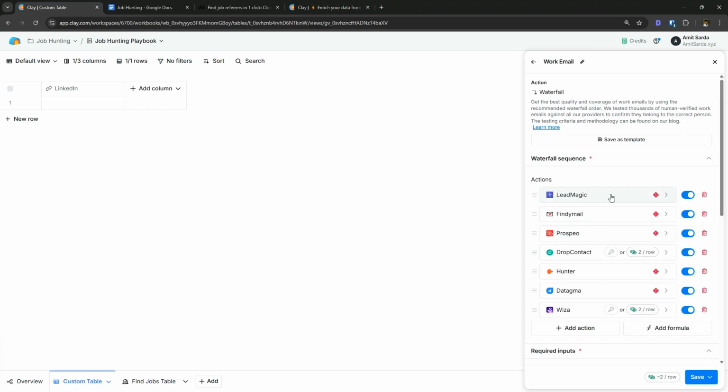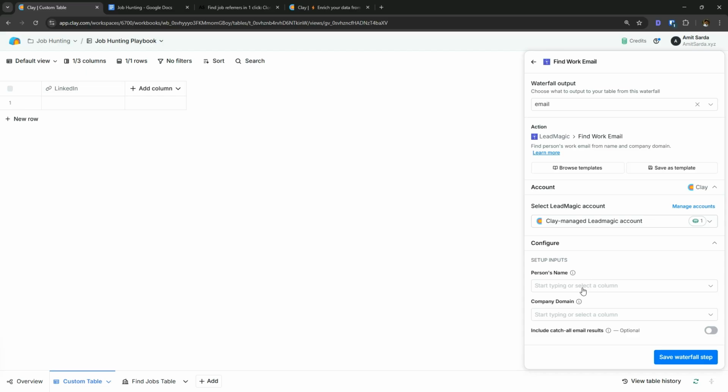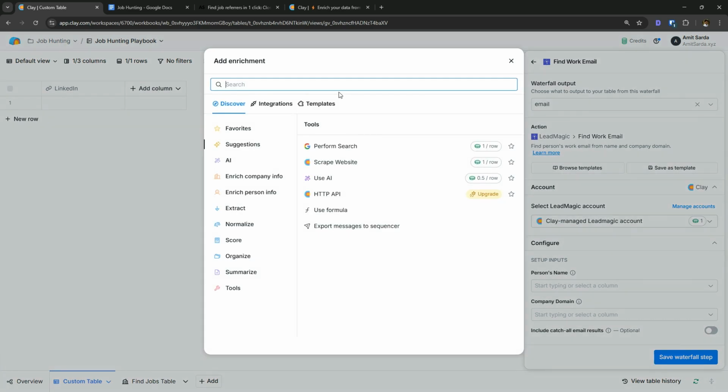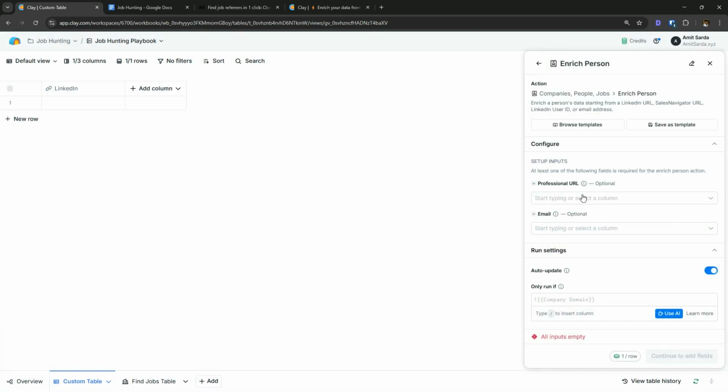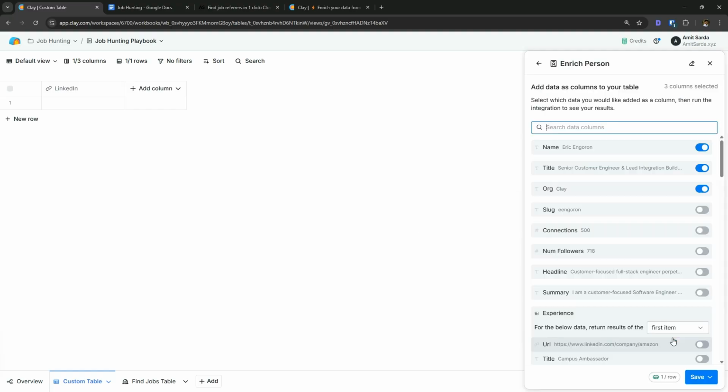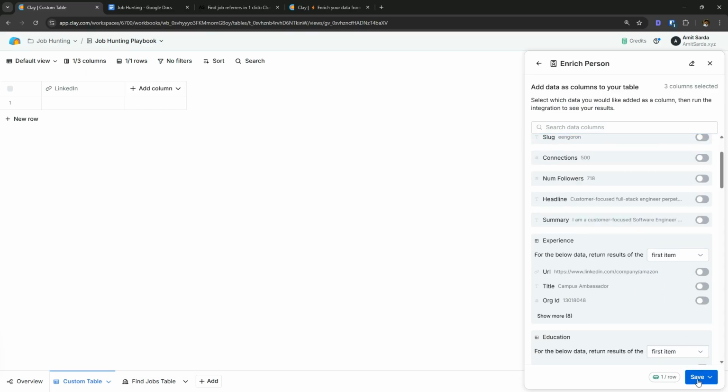So the first step was Lead Magic, and Lead Magic basically needs a person's name and company domain, right? So basically, let's first add enrich person, and this would be using a LinkedIn URL. The email is optional, right? So for example, now I can find their name, title, organization. Let me click save.